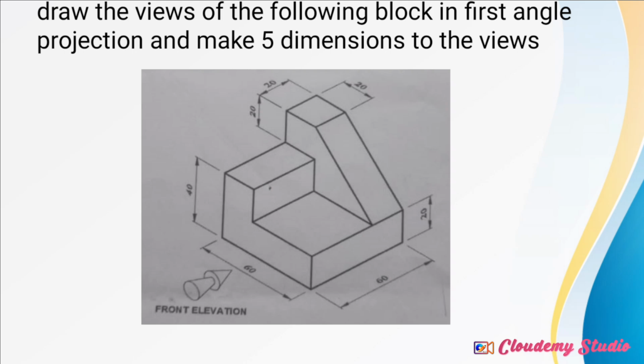So the first question, if you're given these types of questions of isometric, first angle, third angle, I told you is first, before you even start the question, always sketch the views. Sketch the views on how you can see it from your front elevation, how you can see it from your end elevation, and how you can see it from your top or the plan.